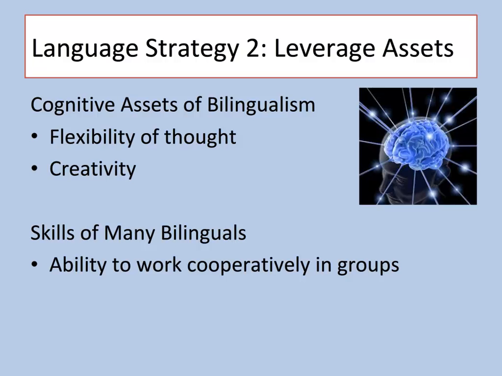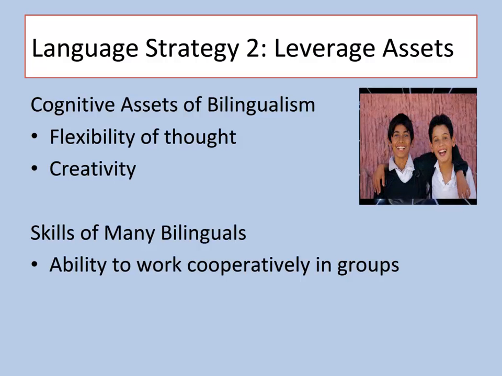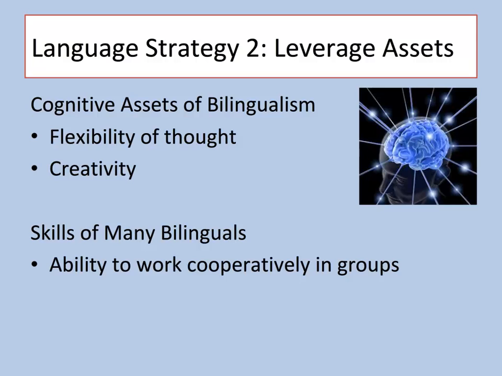Recognize that while the needs of bilingual students may be different from their monolingual peers, they also have strong assets that can be leveraged during this creative and collaborative task of writing a procedure. Carefully controlled studies of bilingualism point to significant advantages, including an increase in the flexibility of thought. Many, but not all, bilingual students come to school with a set of cultural norms that are significantly more collectivist in nature. This is perfect for a complex task like writing a procedure. Recognizing assets may not sound like a strategy to help bilingual students in science, but mere recognition makes teachers better able to help students successfully navigate a challenging task.